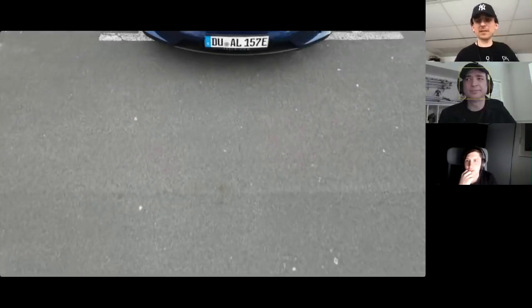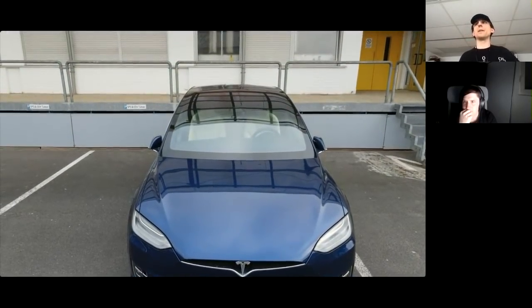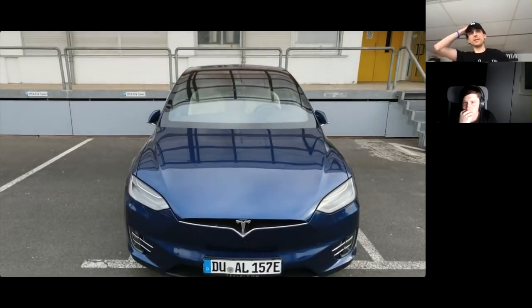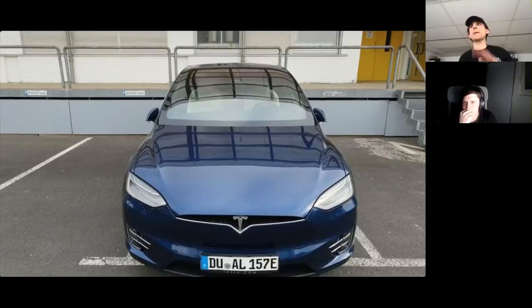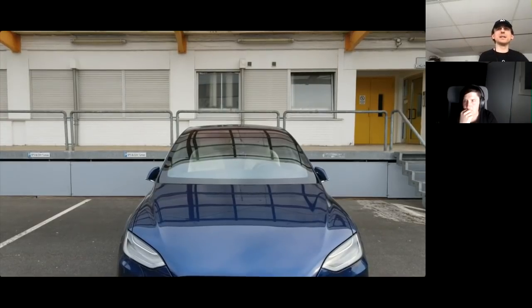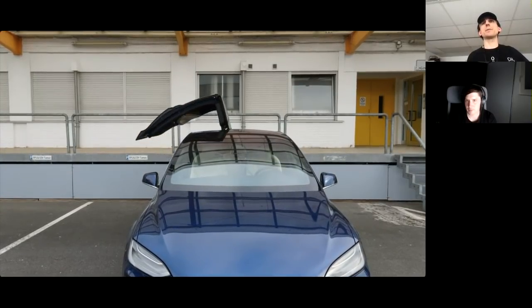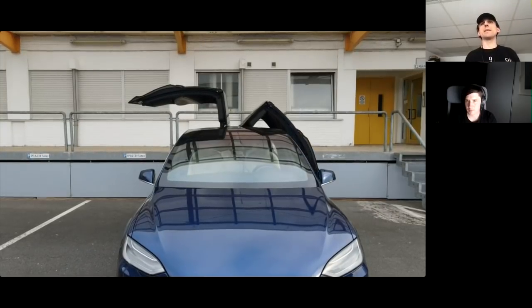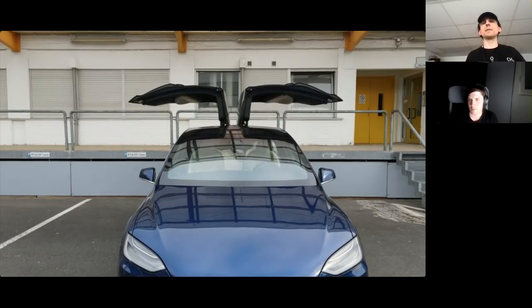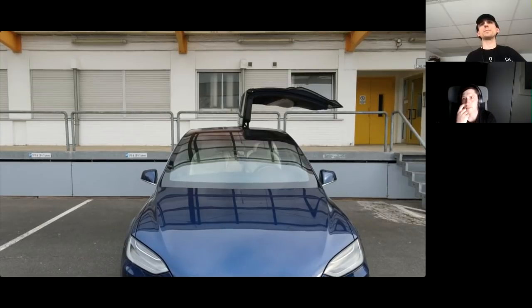This is earlier today in the parking spot here, and this is a drone that is outfitted with a Wi-Fi dongle, and it's basically hovering above a Model X that I've downgraded to an older firmware. Sometimes it needs up to 3 minutes, but this time around I shot this video several times, so this time we're in luck, and we have popped the infotainment within a couple of seconds because we got the addresses right within the first try, and now we just send commands to open the Falcon Wing doors, and that's the presentation. In the next couple of minutes, you'll see the same thing from the view of the drone. This is the drone view. I think after that it's the ground view. But yeah, it's nothing spectacular.